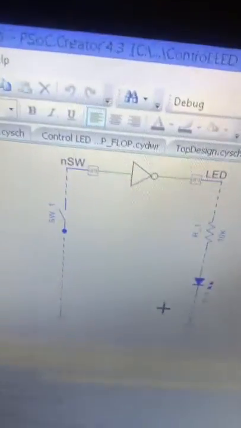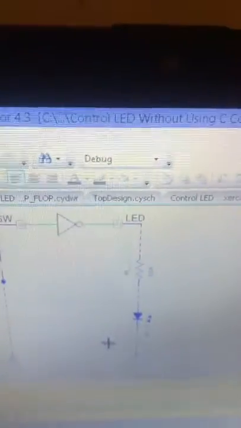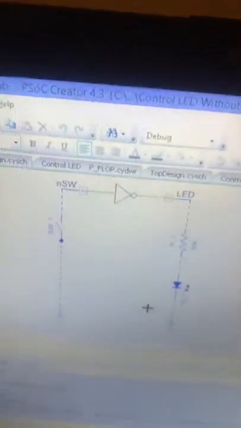So right here, what's happening is, according to the diagram, whenever the switch is on, the current is flowing from the switch, which is the source in this case, and it goes through the NOT gate into the LED, which then turns on the light. And if it's off, meaning that the switch is lifted, there's no current flowing through, meaning the LED won't turn on at all.